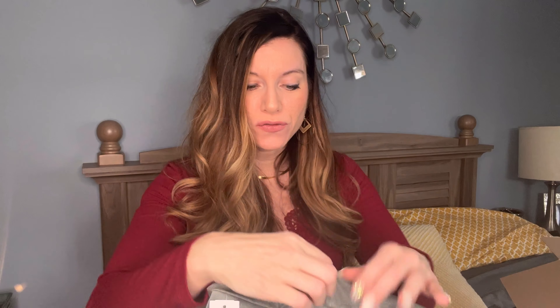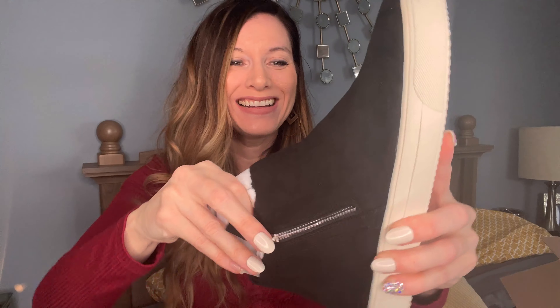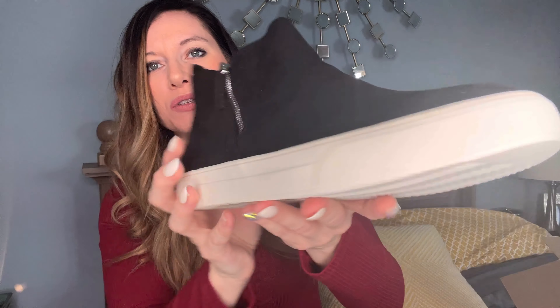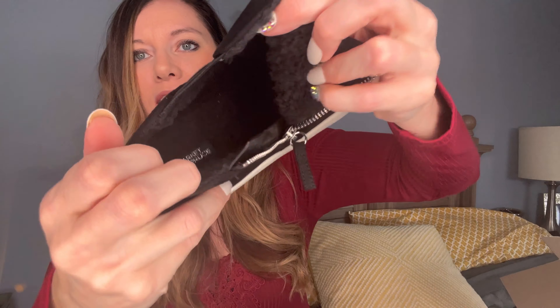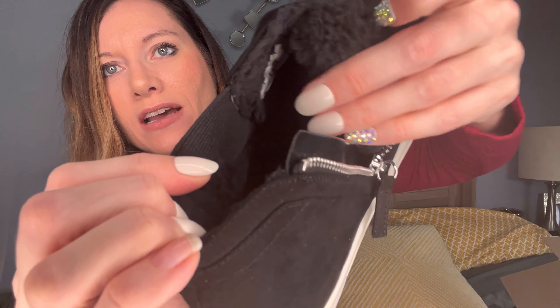Let's go ahead with the shoes first. They come in this bag here. I wear a size 10 — these are some big honking shoes. These are just some black sneaker type shoes. Aren't those cute? They're kind of heavier shoes. I'm going to have to try these on to see what I think — I'm very picky when it comes to shoes. These are a faux fur with a nice little zipper on the side, and inside they look very soft. Those sneaker booties are from Market and Spruce, and they are a cost of $64.